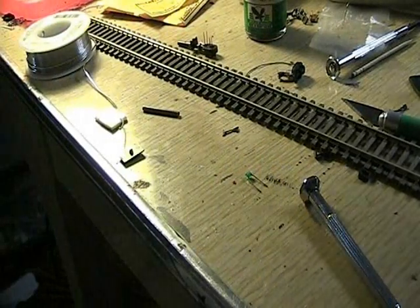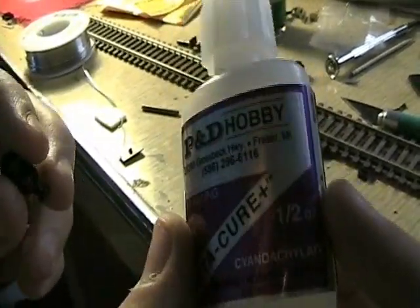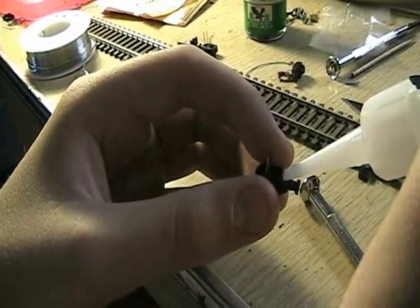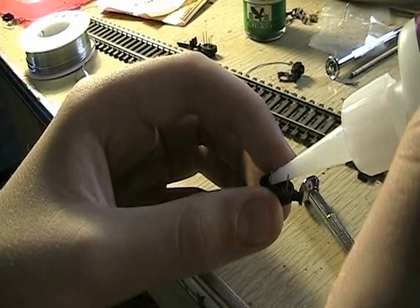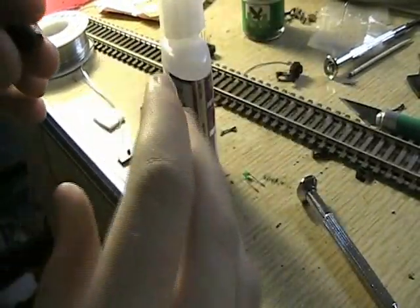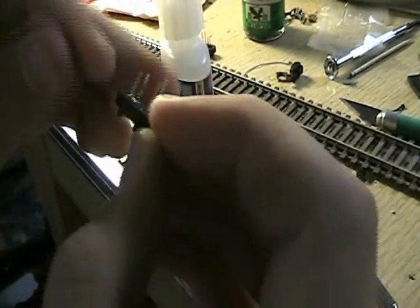And then you're going to want to take some medium viscosity CA and put it over the LEDs in there, making sure that they're centered and how you want them to be.